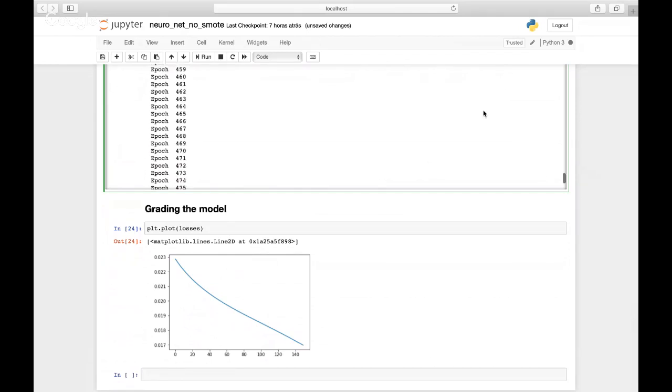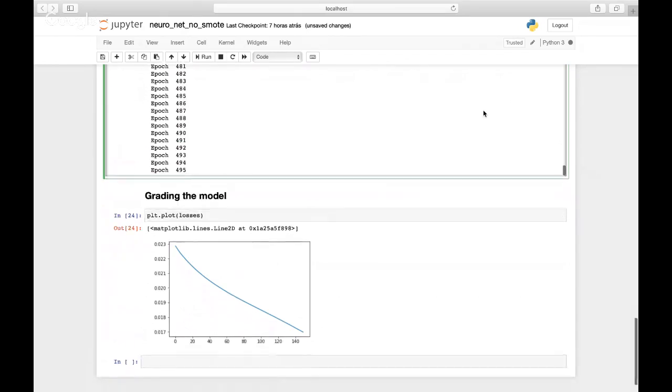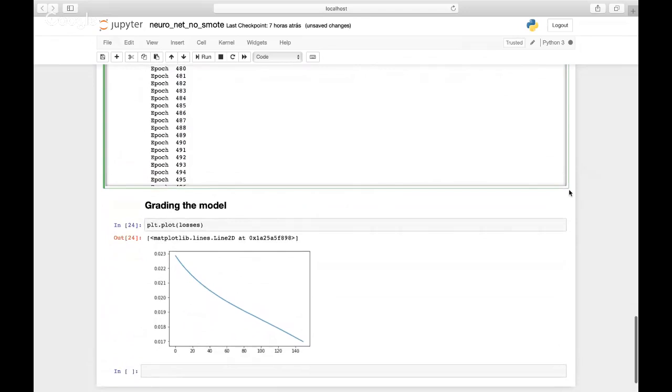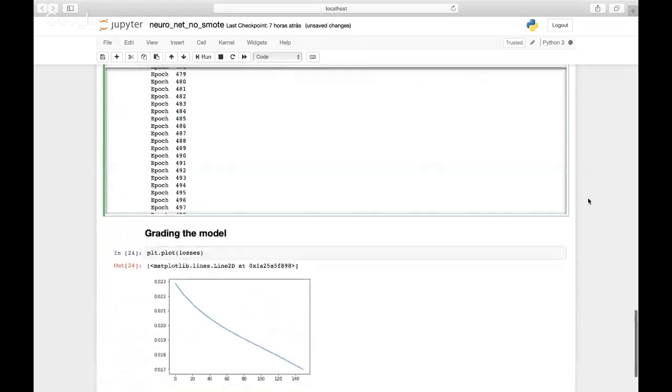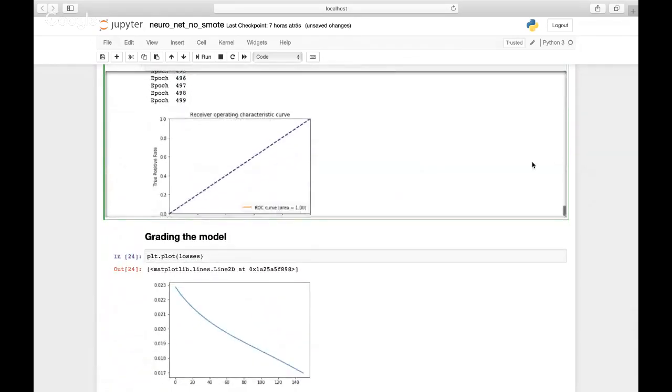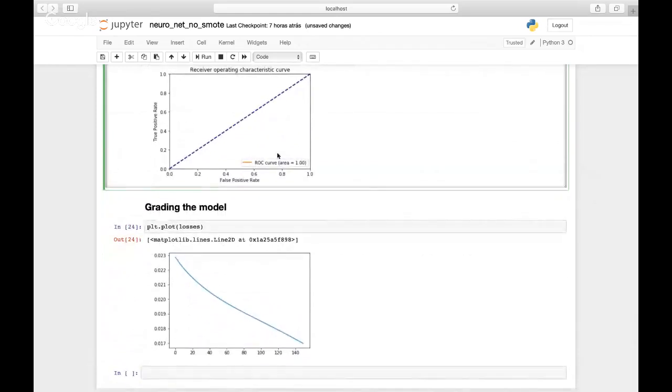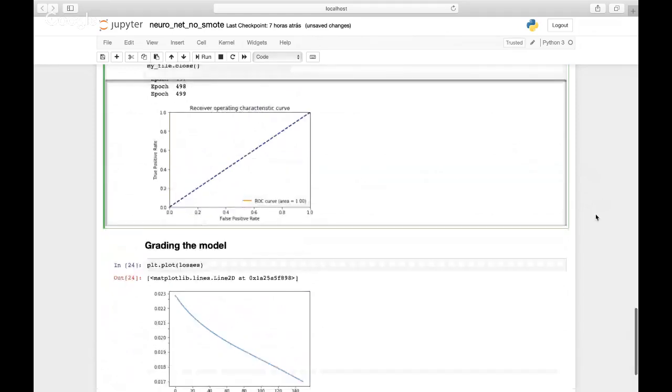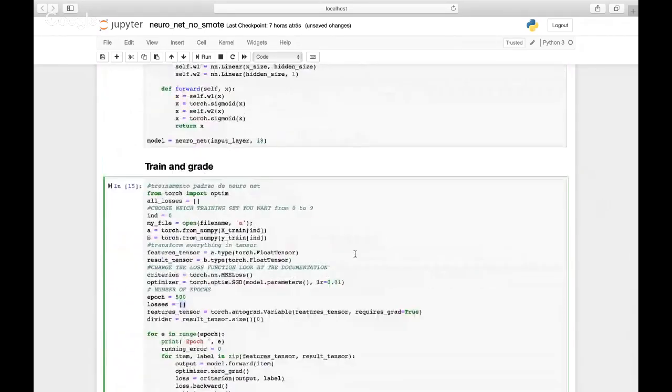So even my MacBook can do this. But if it was a more serious problem, probably not. And I got the perfect ROC curve. You can see the ROC curve because it's here and here. And my AUC is actually 1, so the perfect separation, at least on this fold.